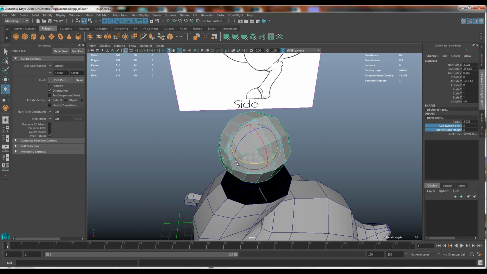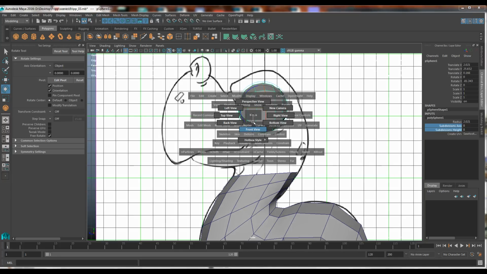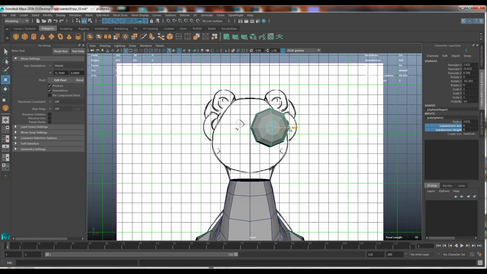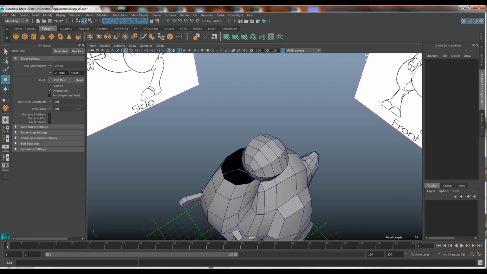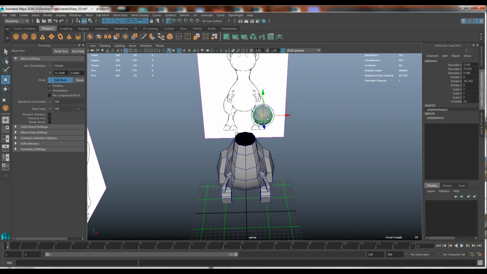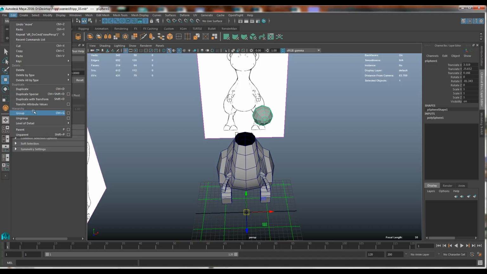So I'm just going to put that eye in a rough area. There we go. And then I can put my transform on the bottom of the world. I'm doing the D and V thing, but instead of holding V, I'm holding X. So D and X will snap that to the grid, because X is, if we look up here, snap to grid. And then I can do my duplicate special.